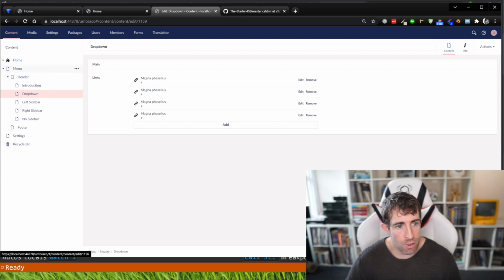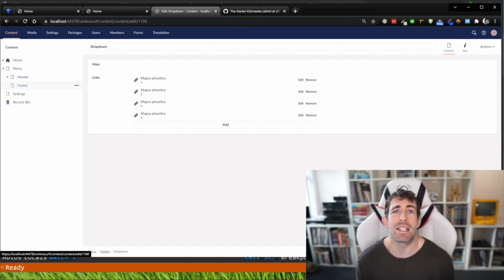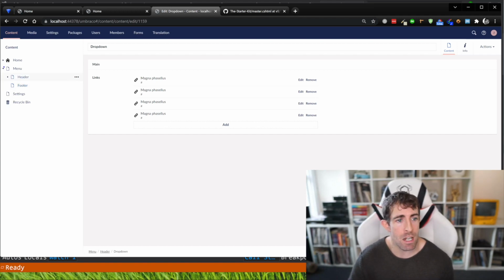And then underneath the menu container, I have a menu document type. The reason why I have this one is so that I can have a header and a footer, and this is basically a great user experience, I think. So you can say to your content editors, no matter which menu you need to update, you can come to this little area within the CMS and update everything.